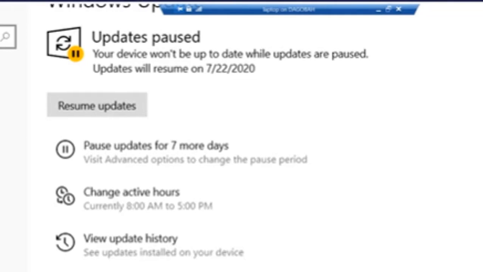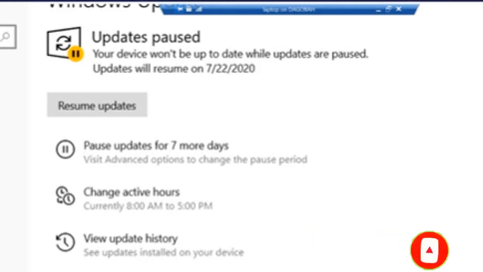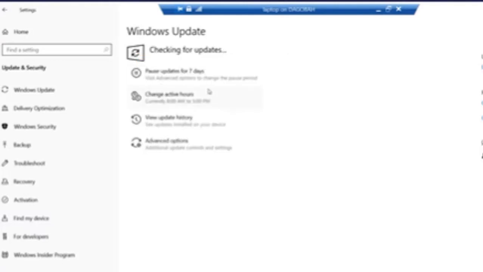Now, once I'm ready for updates to resume, I can either wait until the 7 days expires, in which case it'll automatically check for updates. As soon as that 7 days is up, it's going to say, fine, I did the pause you asked me for, and it's going to go check for updates. All right? Or you can click Resume Updates. Maybe it's only been 3 days, and I'm done with whatever it was that was preventing me from doing updates. I can simply click Resume, and notice it immediately goes out and checks.